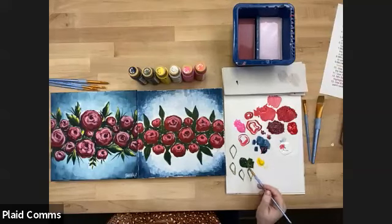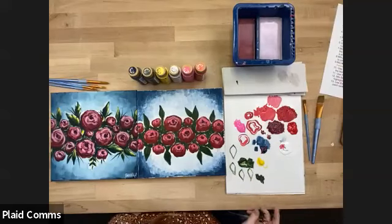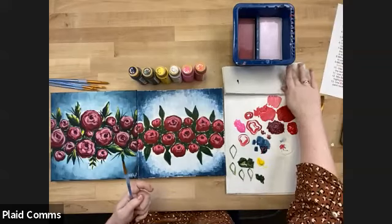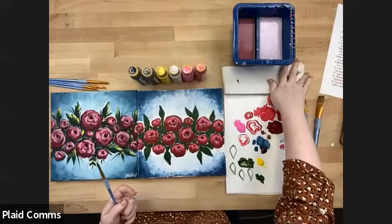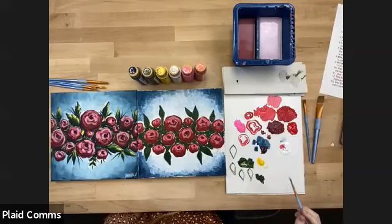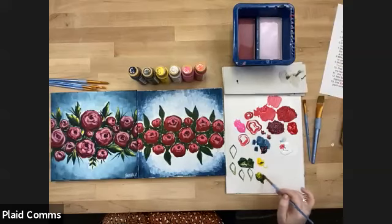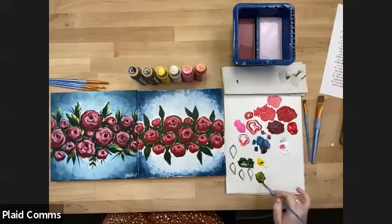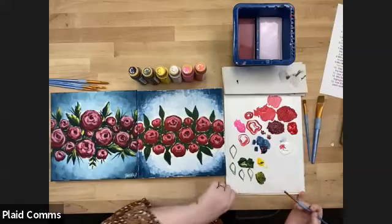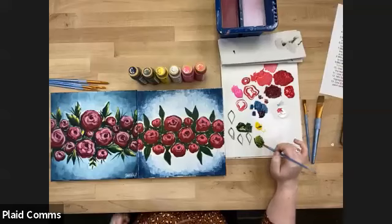So we're going to grab some of our hunter green. I'm going to grab a little glob of it. Oh, that was a close one. This is why you should always wear an apron when you're painting. So we're going to grab some hunter green, and we are going to mix in some of our medium yellow to get a lighter green. It's probably hard for some people to see because of the chat, so I'm going to move it up a little.